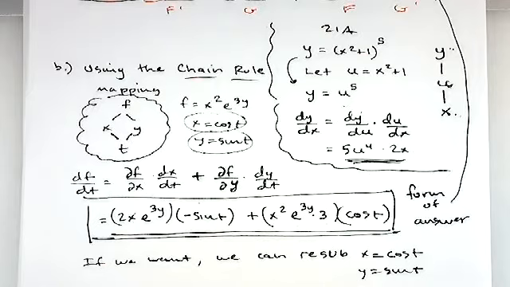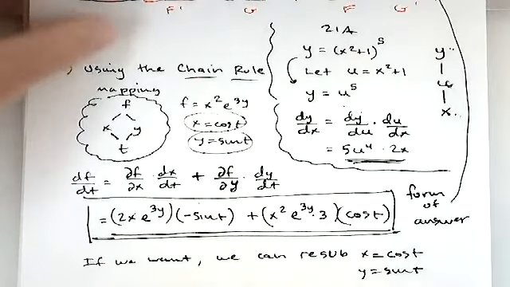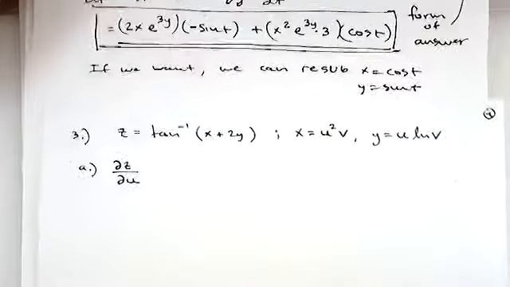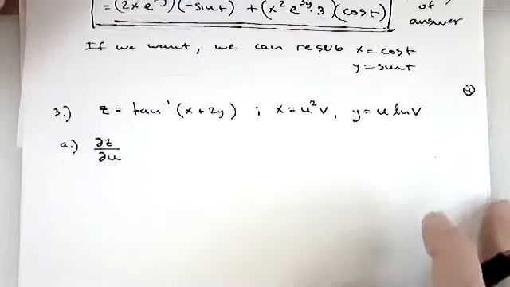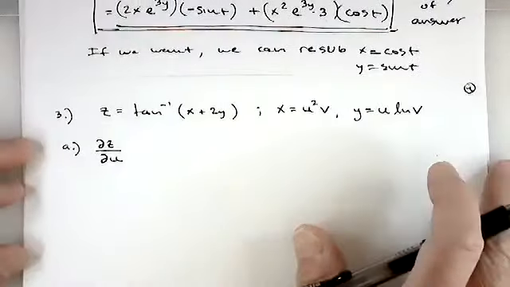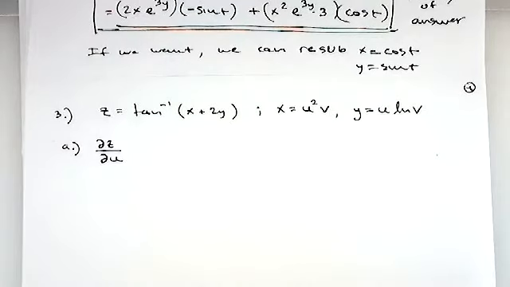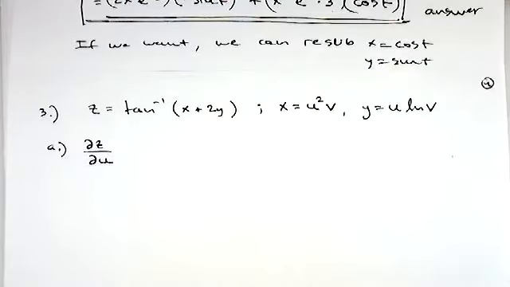Sure, I think I'm going to switch order. Let's do this next. Let's switch orders. I have a context problem here, an actual applied problem, in a second, but I want to stick with this idea of the chain rule and the idea of the mapping. The mapping is really helpful, at least for me.